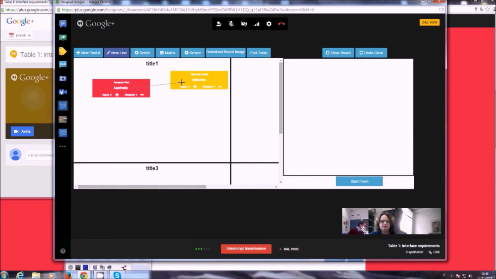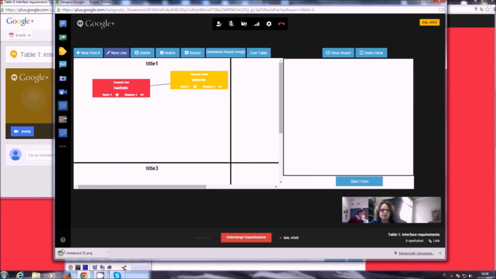When the discussion is concluded, it is possible to close the table. All documentation, as well as all the video, is automatically collected into the task area with the same title as for the World Cafe.